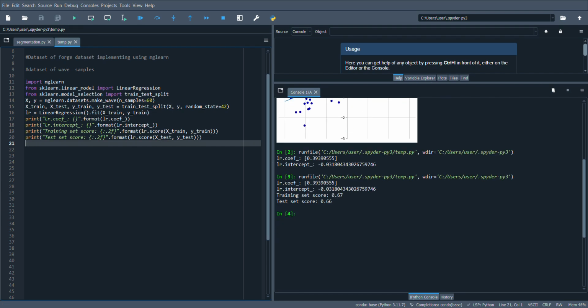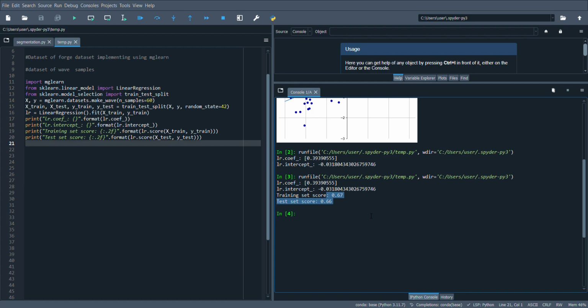So in mglearn, in terms of linear regression, you have the coefficients, and next we have the training set score and the test set score. They are 67 and 66, very near. So it may cause some type of problem in the training and the testing. Why? Because you are having 67% and 66%. As the training is equivalent to that of testing, you may have some type of overfitting concept. So that is one type of problem you may get.